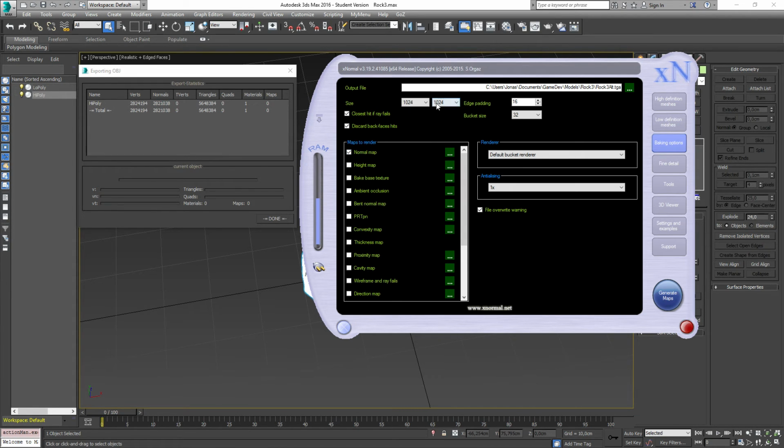I'm just going to make a normal map for now, and we can set the size 1024 by 1024, and the edge padding, that's something it's going to put around the normal map, and I guess it will make the seams a little bit less. I don't know.